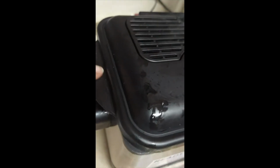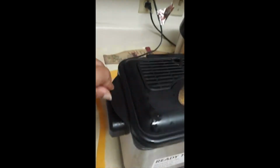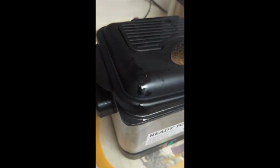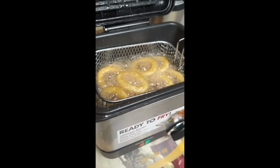It's a little thing right here. You can just lift it up that way. Isn't that something? I didn't even know that, but I know it now. So you don't have to use tongs or a pot holder, because right here on the side, there's a lip. You can just lift it up that way.